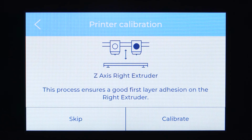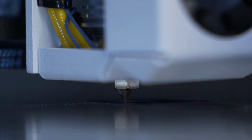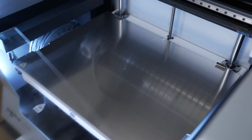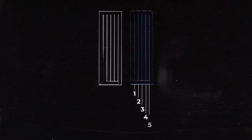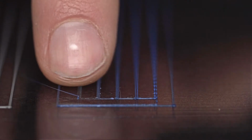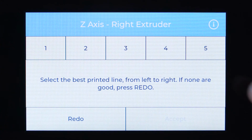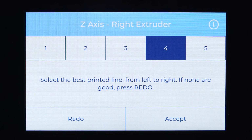Repeat the process once more with the right hot end, and try to maintain the same amount of resistance as done with the left hot end. Use the same criteria and select a sample calibration line for the right hot end as well. Keep in mind that your selection doesn't need to be the same as the previously selected number.